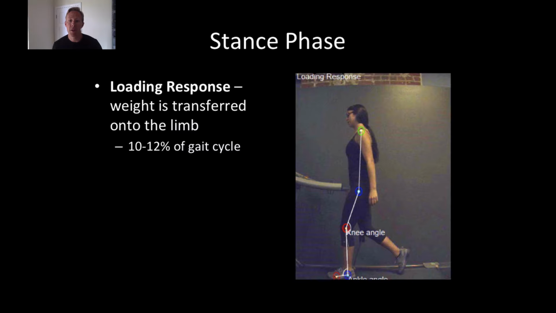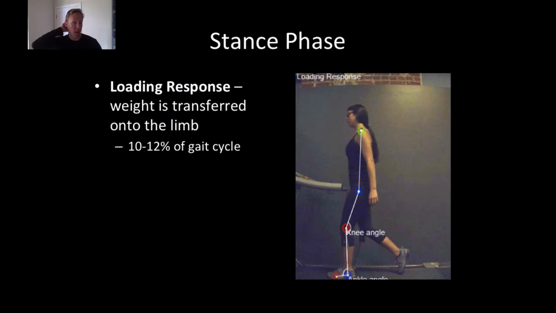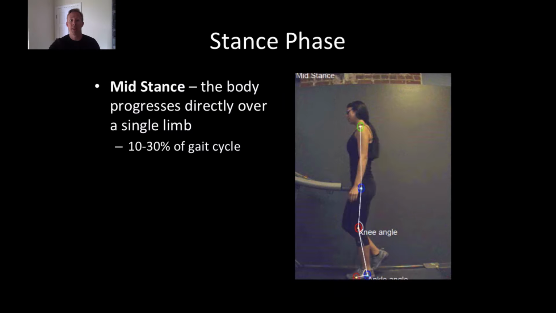Okay, so these images represent the end of this phase. So we had initial contact, and right after the foot hits the ground, we start going into loading response, and then this would be the end of loading response where we see the knee is in a position of flexion and the person has absorbed some of that shock. Okay, so then from loading response, we go to mid stance.